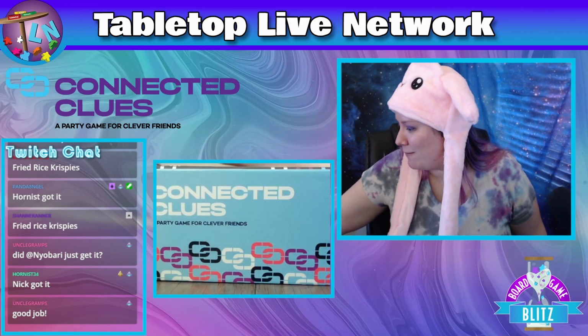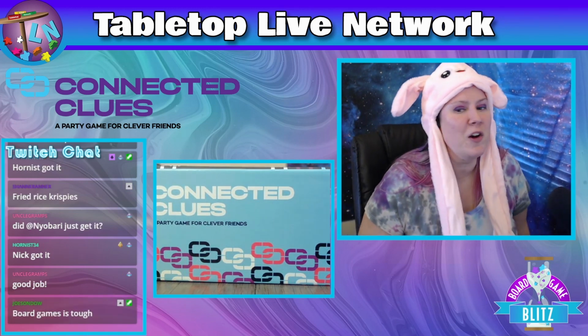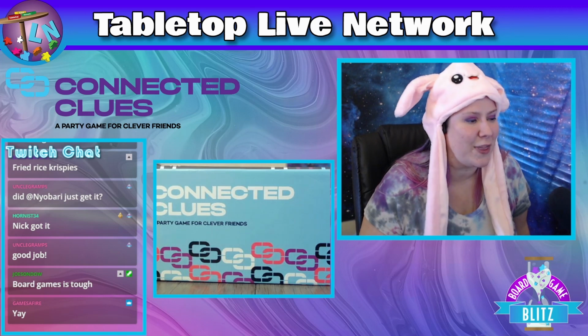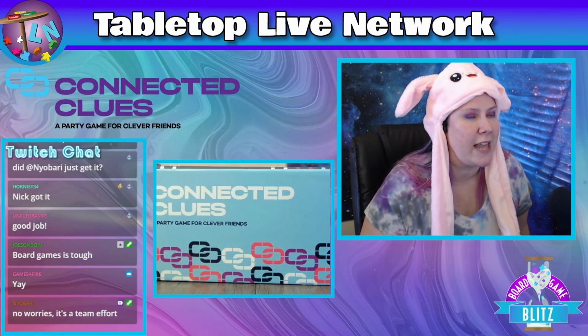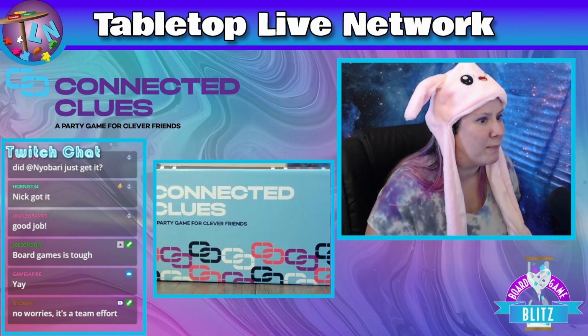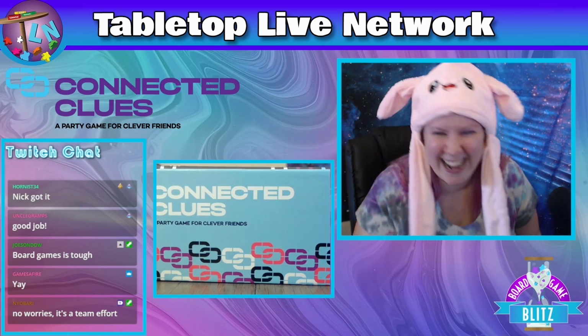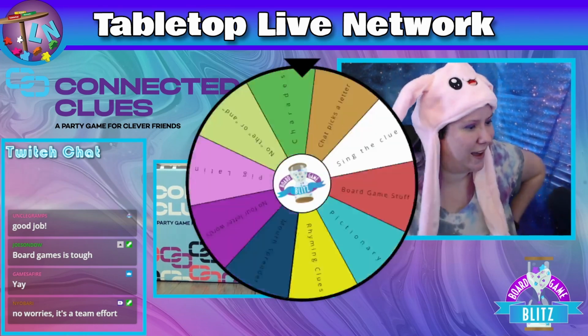I hope I don't get board game clues again, because that one was difficult. I was like, how do I do cereal? And Monster Crunch was the only thing I could think of. But then I was like, how do I do Snap, Crackle, Pop? I couldn't think of a game with Snap in it or Crackle. So I was like, Pop. I was like, Pop-O-Matic? I don't know. Okay. Let's spin the wheel again, y'all, and see what I've got next.